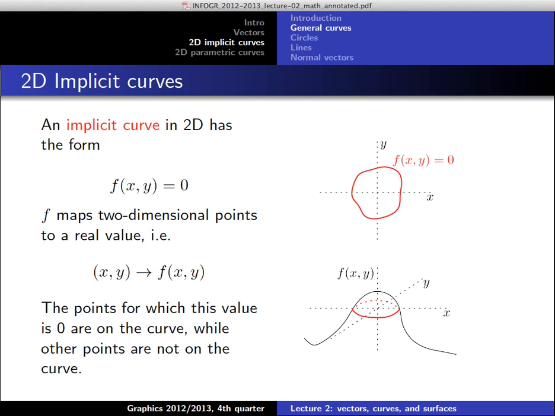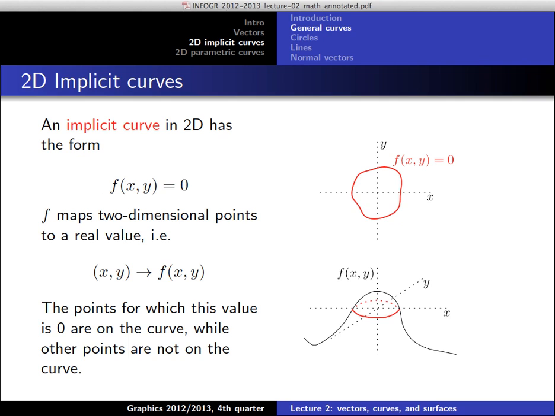And then we say if this value is 0, then we draw a curve, and if it is not 0, we do not draw a curve. So if you think about it in 3D, the intuitive image is that you have a landscape, and your xy plane is then the z level, and the coastline is then your curve.